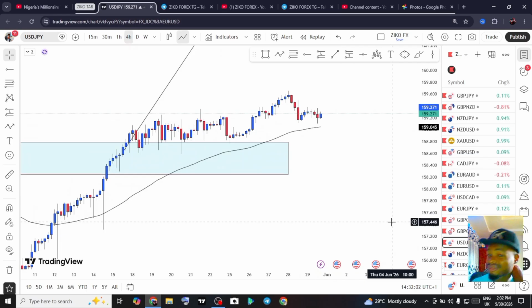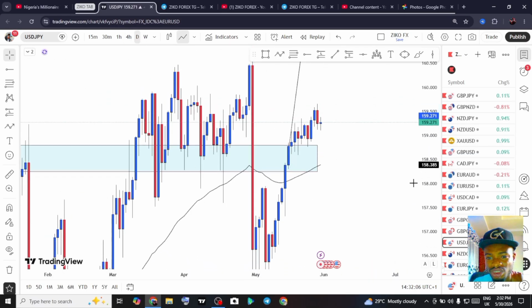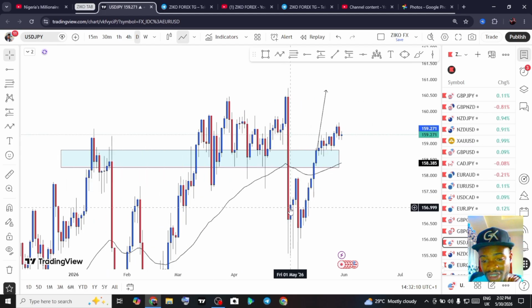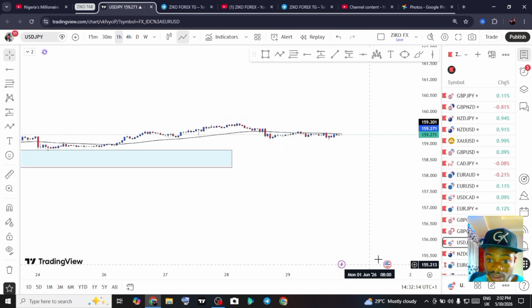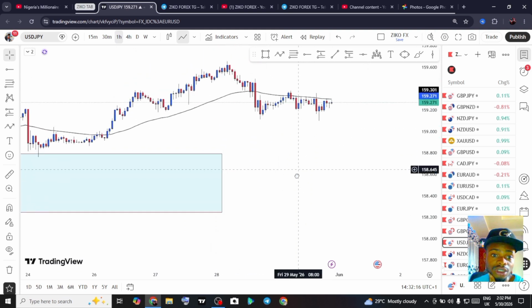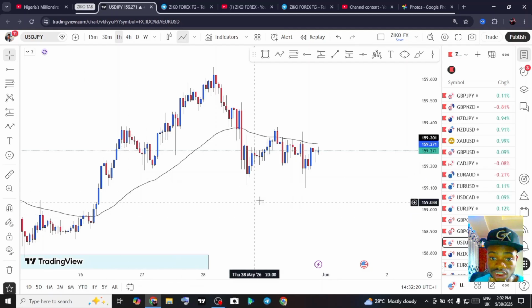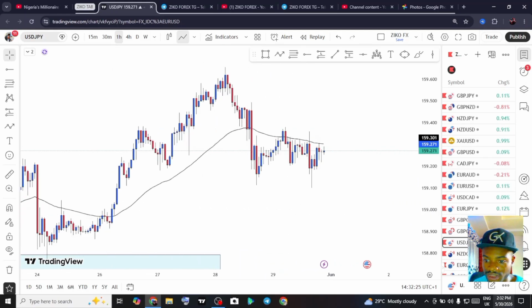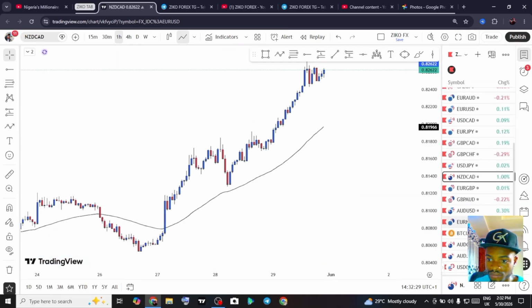I'm not interested. I can already tell when a market is not trending that much. When the market is not trending that much, it's not really advisable to be placing trades, right? Because you can just reverse and reverse again, because you can just change direction anytime, right? So that's why I'm not interested. NZD CAD, let us see what we have.